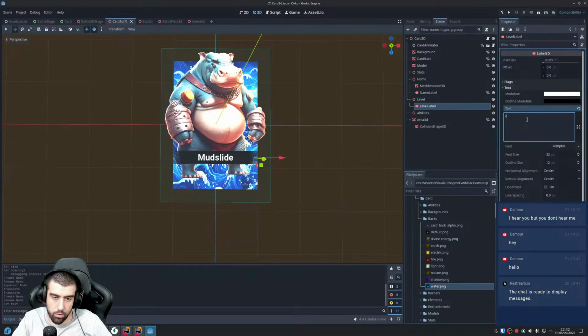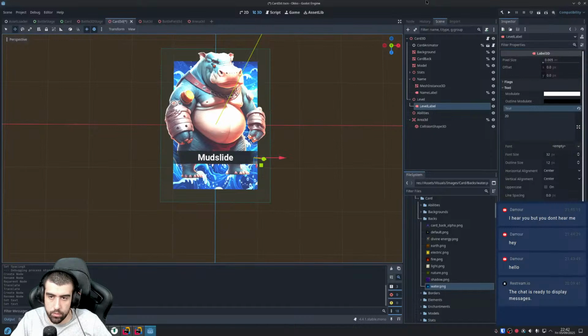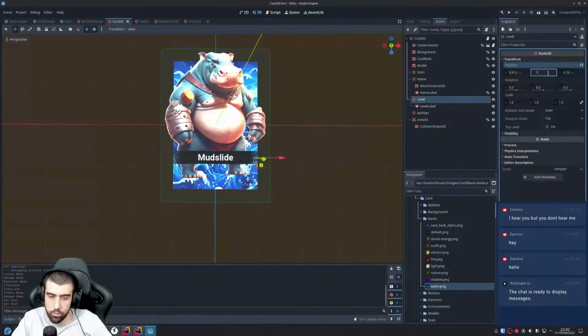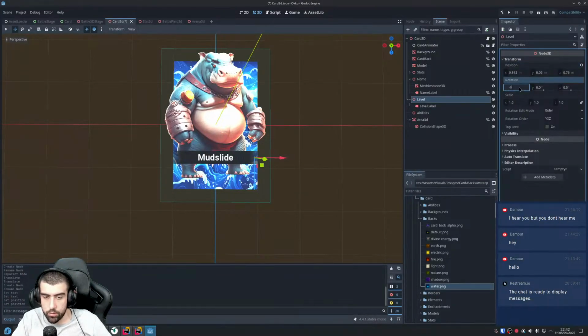And the text, I'd say, shows 20. The transform needs to be, I don't know, 0, 0.01, 0.05. We want to rotate -90 here.